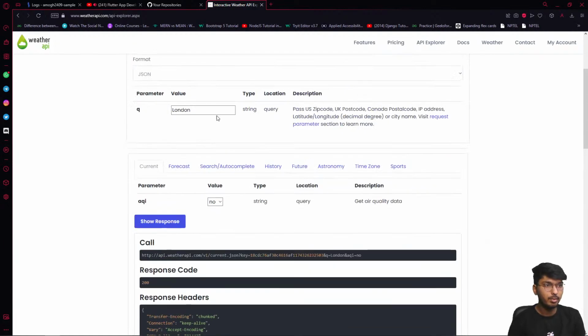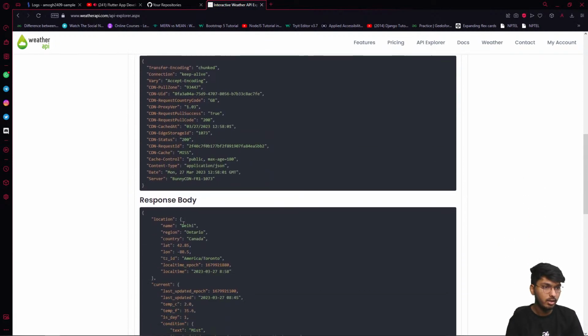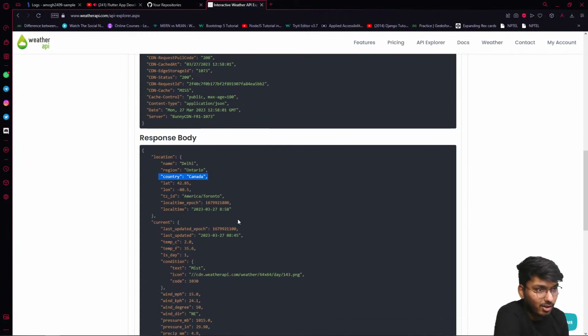And suppose I'm in Delhi right now, just pretending, if I write Delhi, I don't know from where it's taking. Yeah, its data is not that accurate, but it's a free API, what can you expect. It's saying Delhi region Ontario, country Canada. Actually, it's not Canada.